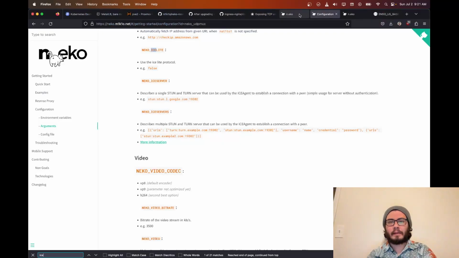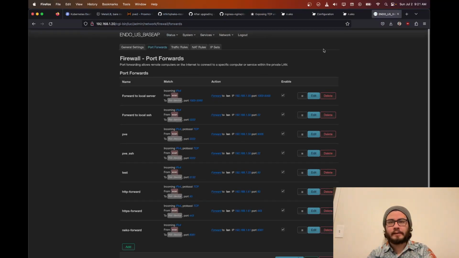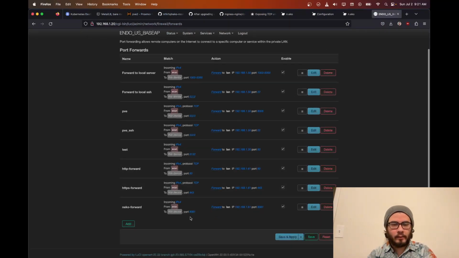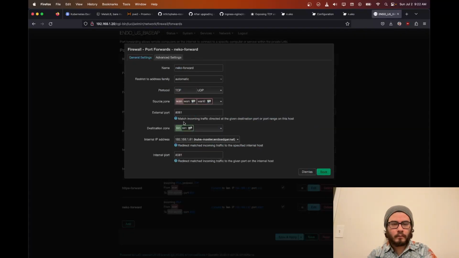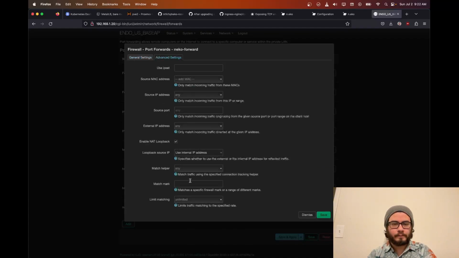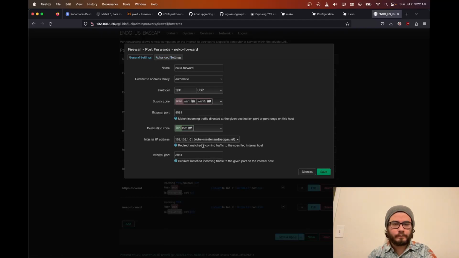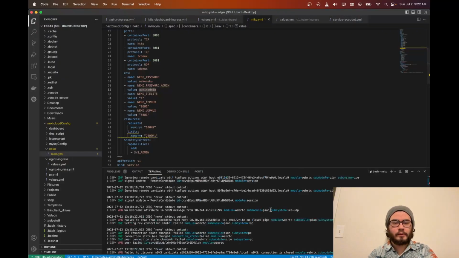Am I correctly setting this up? Like, is this correctly set? 8081. Yeah, looks like it's good. External port is good.